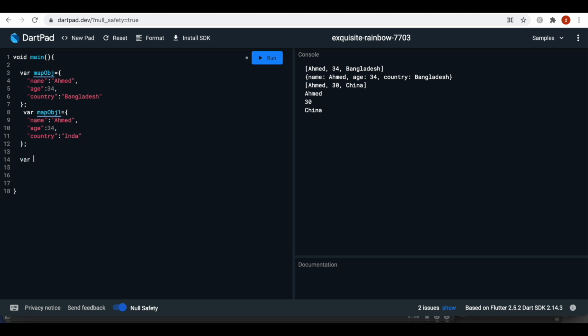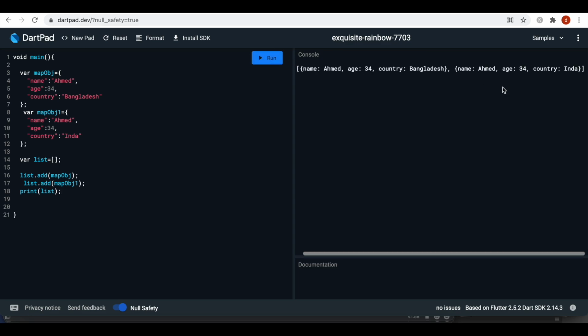So we'll have var list, which declares an empty list. Now we can add them to the list. How can you do that? We use list.add, a method add. Definitely you could add the map object. This is the first map we added. We can also add a second one. So we'll copy paste, and instead we'll add map object 1. So now we added 2 map objects to our list. Now we can print the list and see the result.